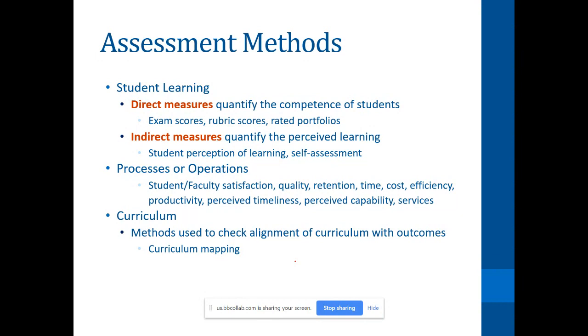So direct student learning measures, most people are familiar with these: objective tests, rubric scores, any sort of hard evidence of how a student demonstrates a specific student learning outcome. That's what we call a direct measure of student learning. So you can think of this as sort of like irrefutable evidence that a student can think critically, write coherently, present well, right? So those are our direct measures. Most people are familiar with them and use those often. Indirect measures are also important as well. Student perception of the learning, their self-assessments as well. This gives us valuable information.